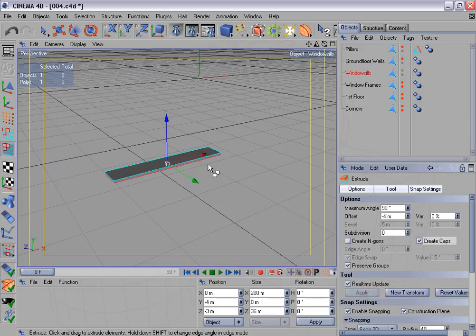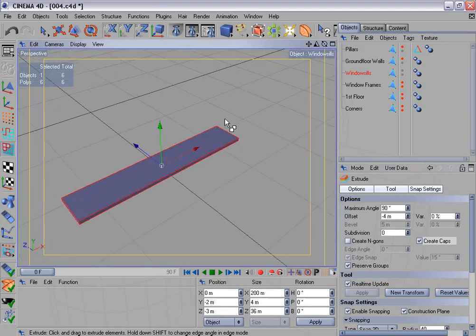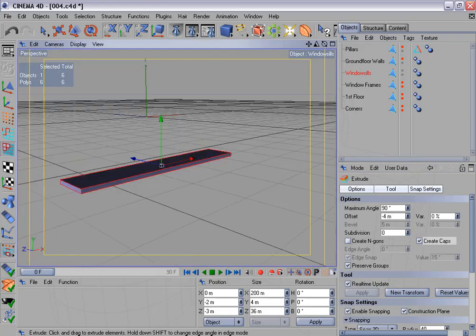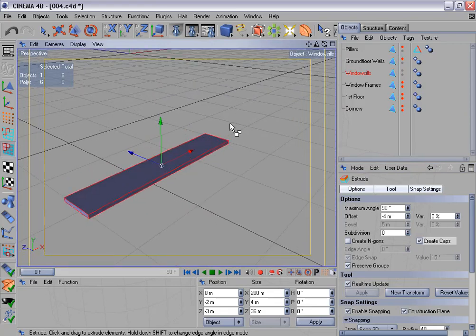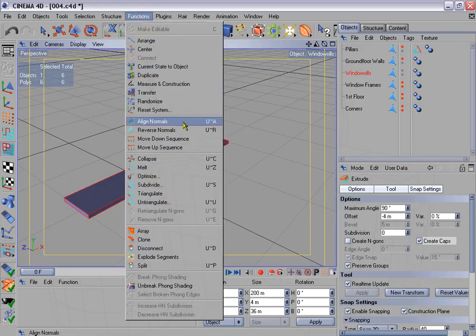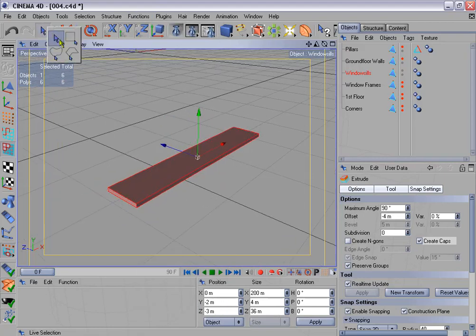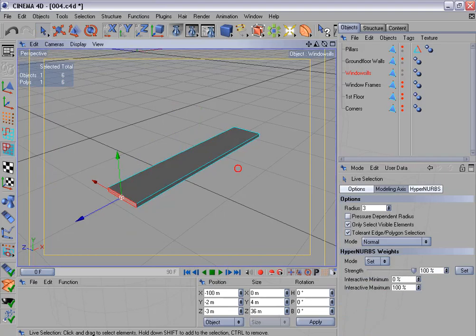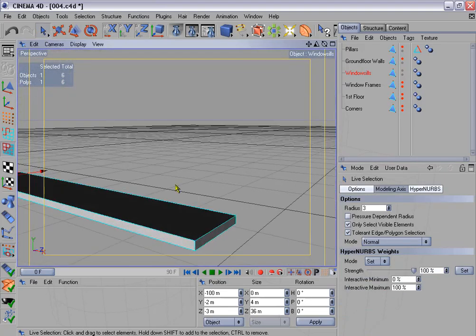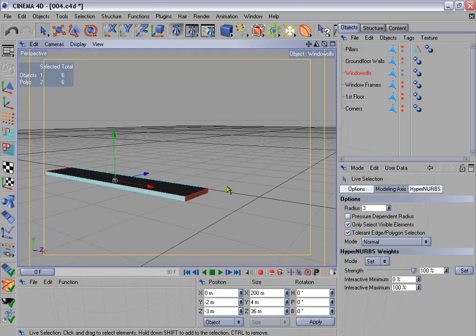And then select all of the polygons by hitting Ctrl A on the keyboard. You'll see that these polygons are colored blue, which means that the normals are not aligned correctly. So let's go to Functions, Reverse Normals to correct this. I'm going to delete this polygon on the left and this polygon on the right of the windowsill.